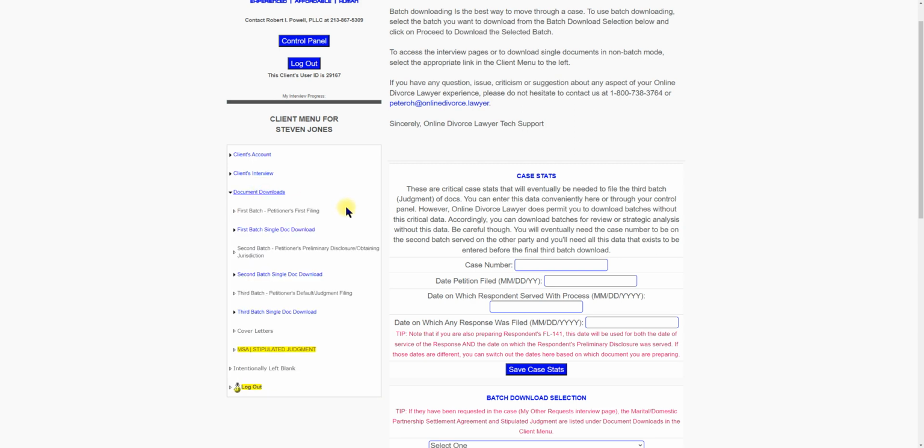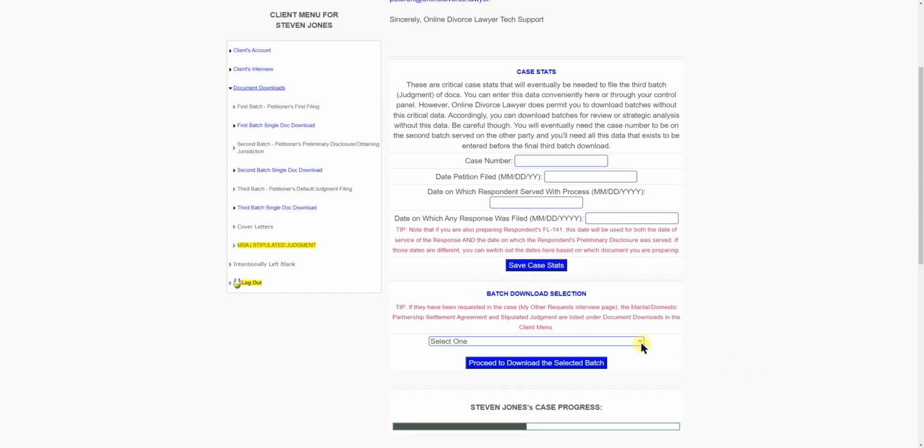You'll notice also, I showed you before, this drop-down box, the petitioner's first filing batch, proceed to download, is exactly the same as if you click on this link right here. It'll do exactly the same thing. I will show you in a moment. First batch, single doc download, second single doc download, and third batch, single doc download.